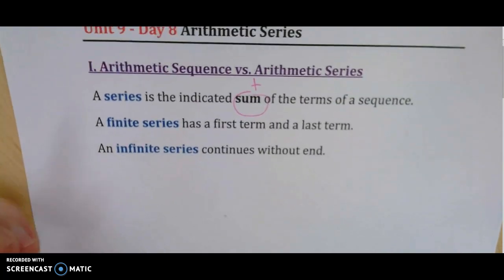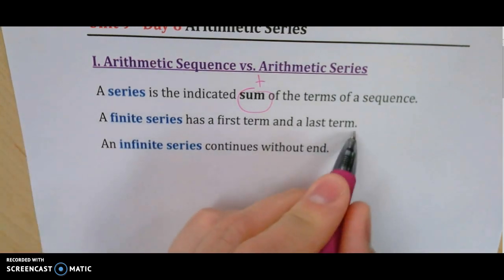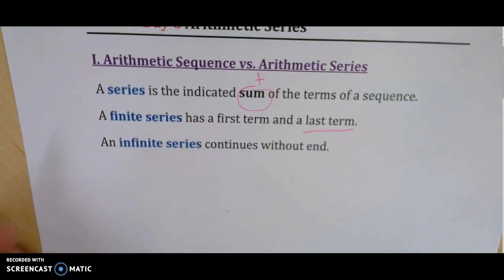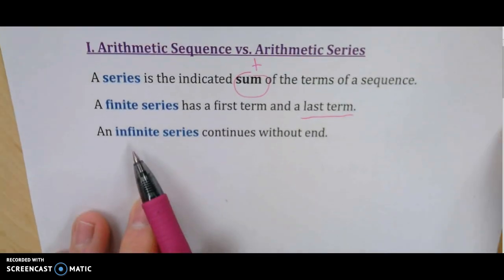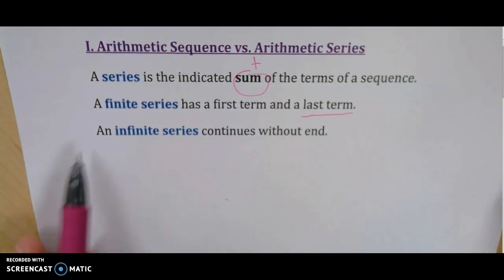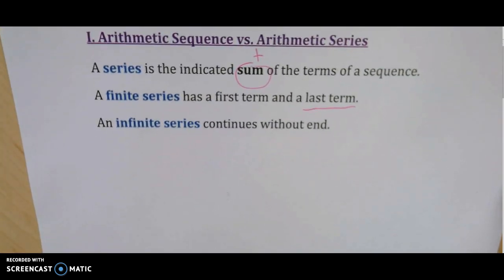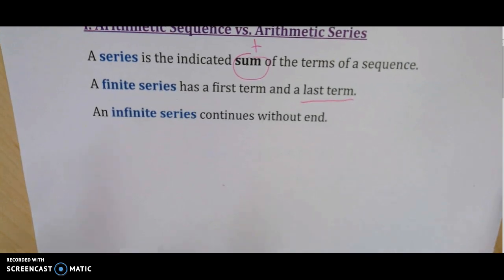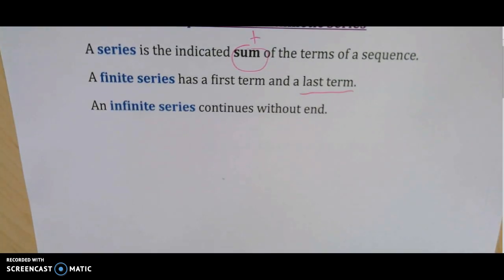There's two types. There's a finite, which means it has a limited number. So the big thing here is that there's a last term. It has a definitive stopping point or an end. Infinite series go on forever. We won't really be seeing a whole heck of a lot of these in this course. However, later on in your math lives and your math careers, these will become huge, especially when you hit calculus and calc 2. So let's take a look at the formula.